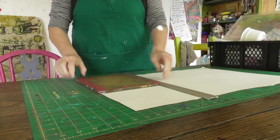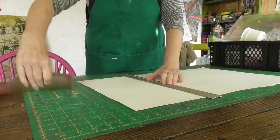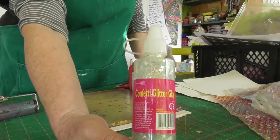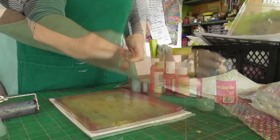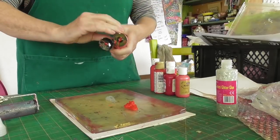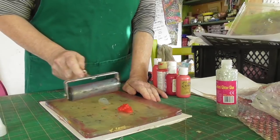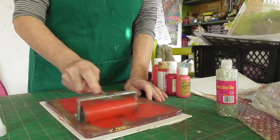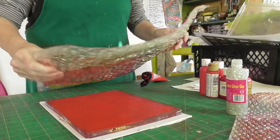So I could have used red card or painted it just with a paintbrush, but I decided I would get my gel plate out and print some random patterns in reds and pinks and silver. And here's some confetti stars here. You won't see these patterns at all, but it will all make a really lovely pinky reddy, starry, silvery, Christmassy garland. So I just like using my gel plate.